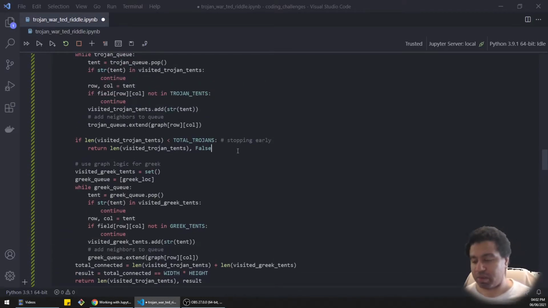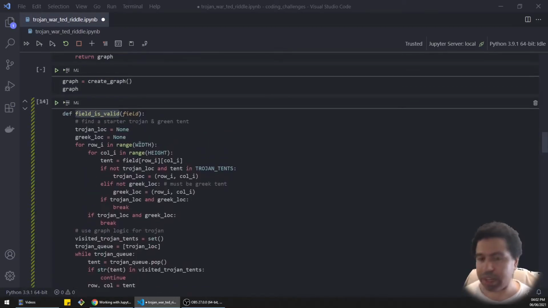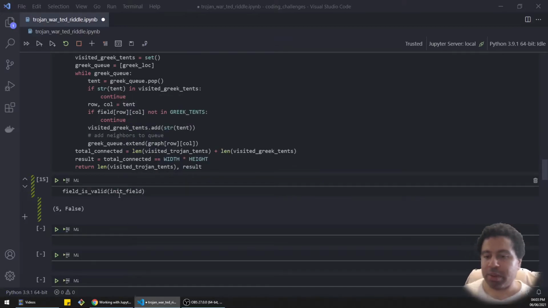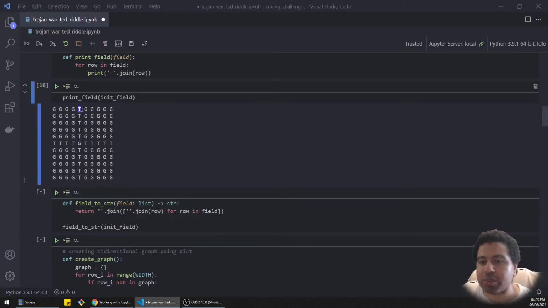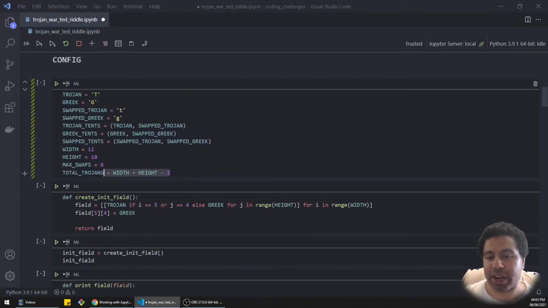All right, so let's run this, and we can try it out because we have a field already called the init field. Let's see if this works for the init field. We get 5 and false. So 5 Trojan, that's probably 1, 2, 3, 4, 5. So maybe it's this column here or this row here. Either way, it's 5 connected, but not all of them. And how do you get all of them? You get 5 plus 5 plus 5 plus these 4. That's basically a full length of the column and a full length of the row, but you subtract this centerpiece once, because they're overlapping. So that's how you get the total number of Trojans.